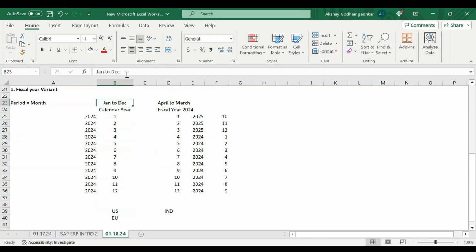So here there are 12 periods. When it comes to April to March, we again have 12 periods, but our financial year starts in the month of April.